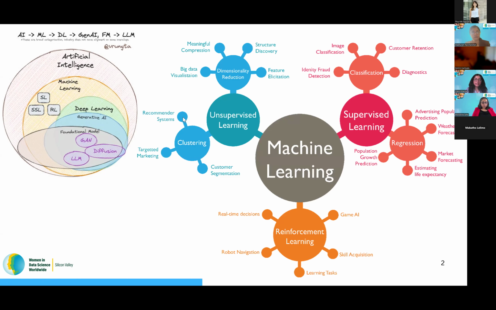But machine learning specifically has, so the yellow subcircle here, that has many different parts inside of it. We have unsupervised learning, we have supervised learning, then we have reinforcement learning. For predictive analytics, we mostly work with supervised learning, like classification and regression.